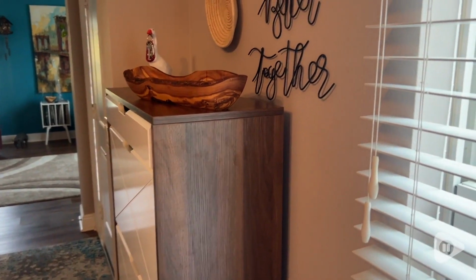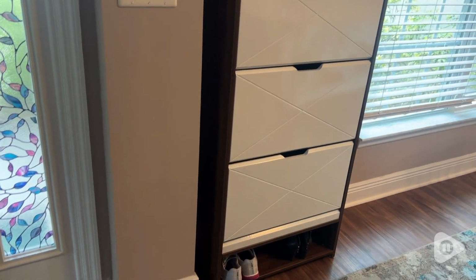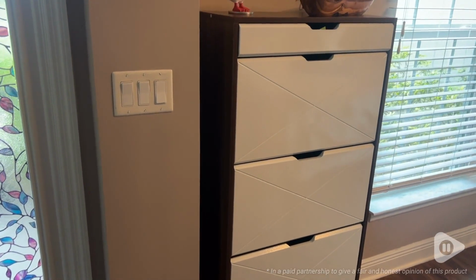So I'm really in love with this beautiful organizational piece for your shoes from Organized Life.